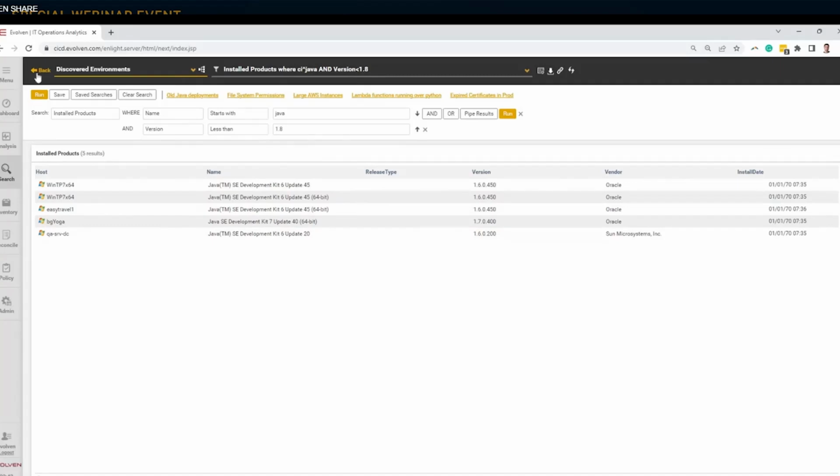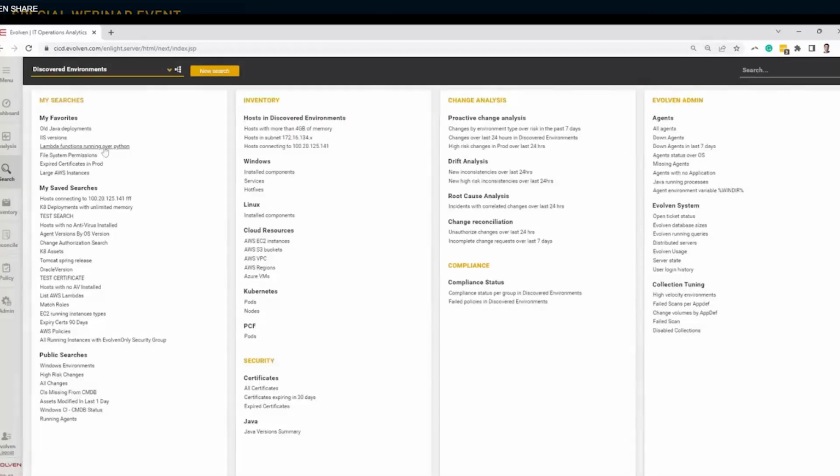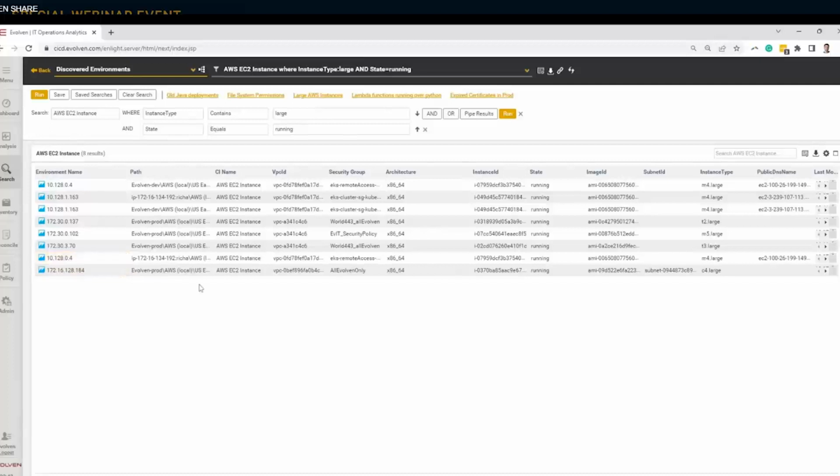And another example would be in a cloud environment. So yes, you have AWS tools, the AWS console, but I have thousands and thousands of AWS instances. I just simply want to know how many large instances I have actively running. Why? Because it's something that can impact the cost, and I might be a person that doesn't have access to the AWS console. I may be responsible for managing a mixed environment, so I don't have knowledge of each particular tool. Here's one tool that will show you this information in a very simple query.